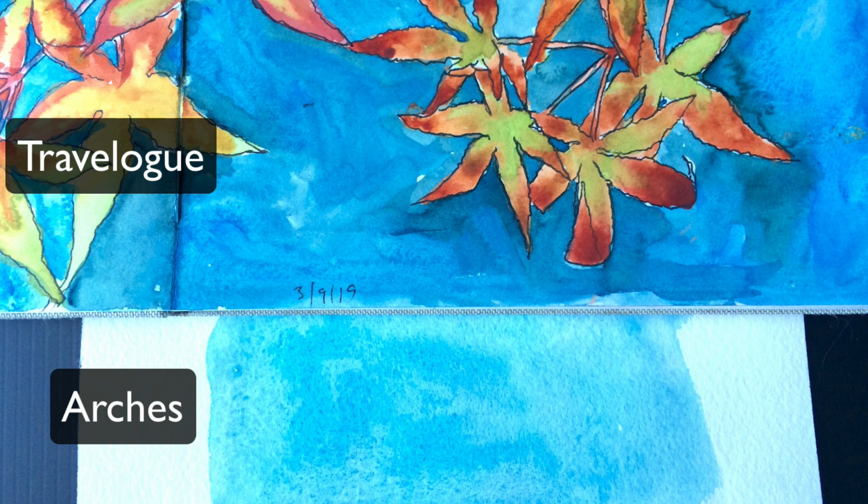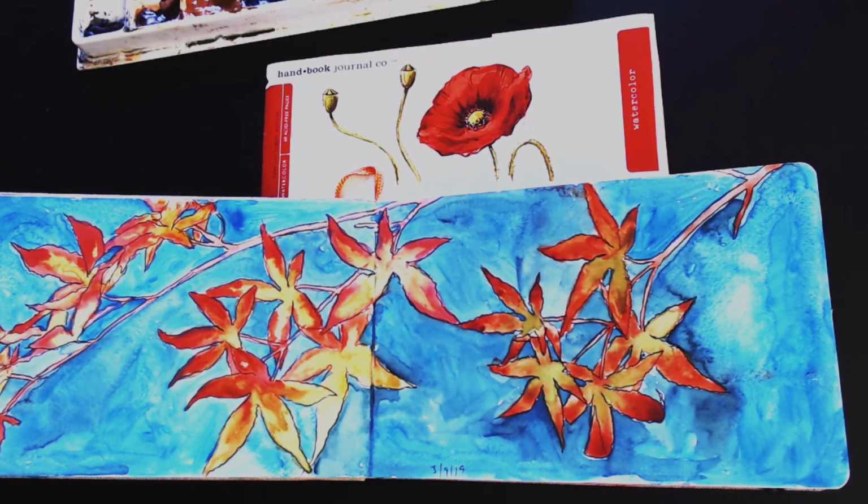You can see where I've painted with the brush, as opposed to below on the Arches cold press watercolor paper that really lets the paint flow, and the granulating paint is allowed to sink down into the little divots in the paper. Much more of a classic, beautiful granulating effect. It's not a terrible picture, but it would look so much nicer if I had chosen a non-granulating paint or a paper that just had more tooth to it.